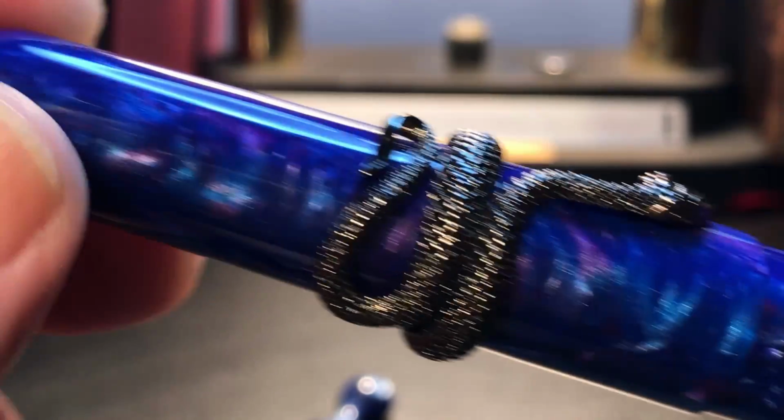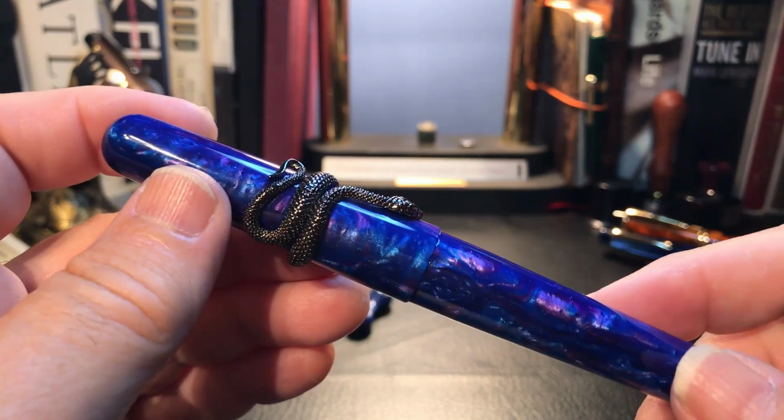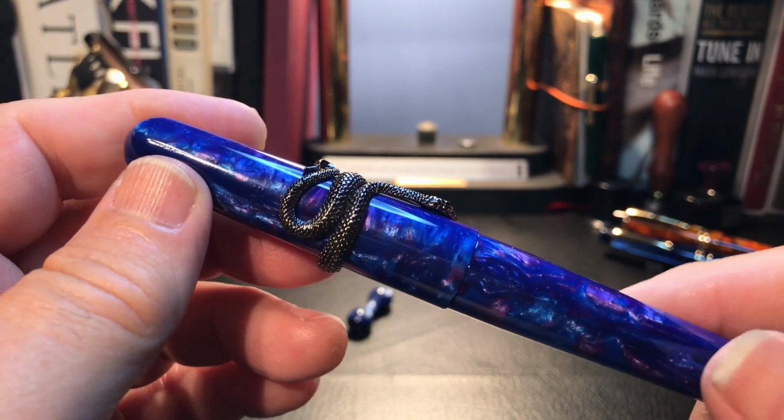It is also extremely well polished. It's very, very shiny. There is no clip and no external hardware. I'll talk about this snake in a moment.